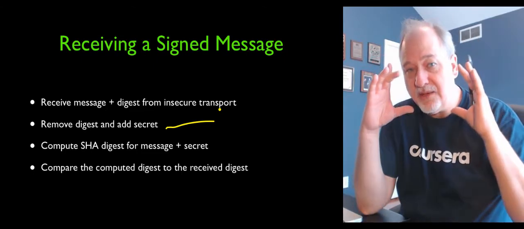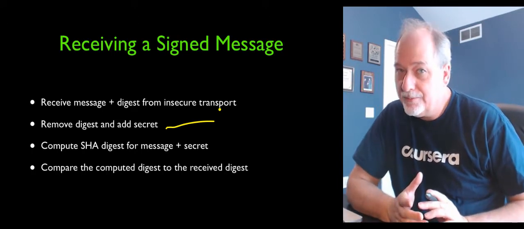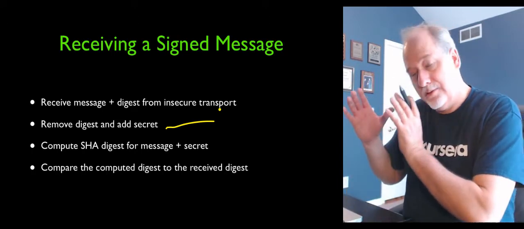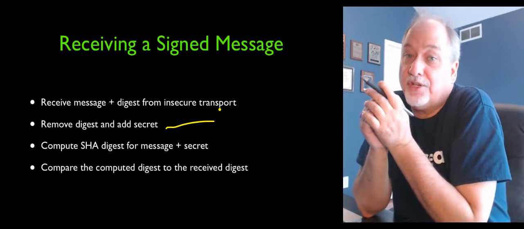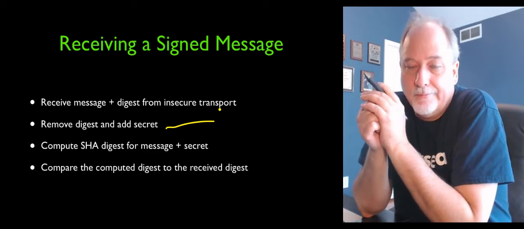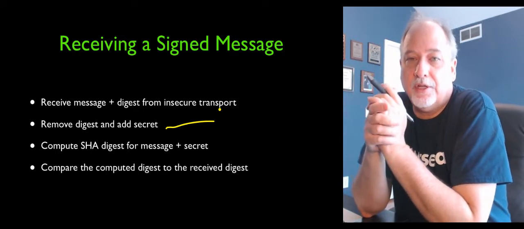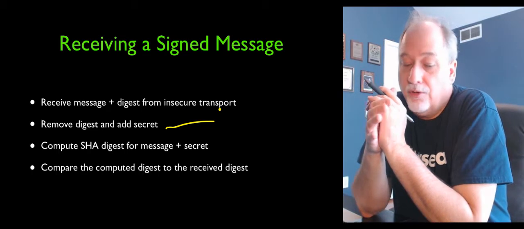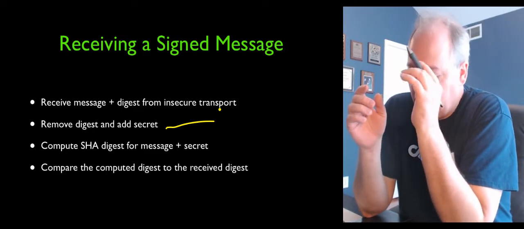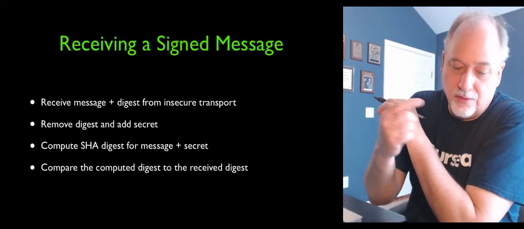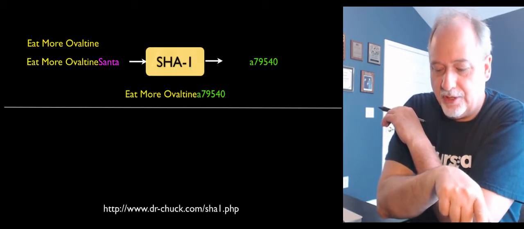We add the secret to it. We can take the concatenated message plus secret, we run it through SHA-1, we get a digest locally, and then we compare that digest to the received digest. And the only way to make the digest match is to know the secret. Now, maybe somebody made Annie tell them the secret, which means they could forge the messages. But if the secret has not been compromised somehow, their only way to create the digest is to know the secret, right? And so we can compare the received digest to the digest that we compute on our end in a secure way, because we and Annie are the only ones in possession of the secret.